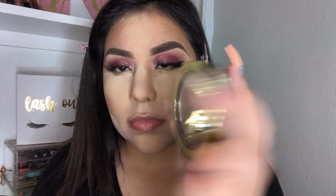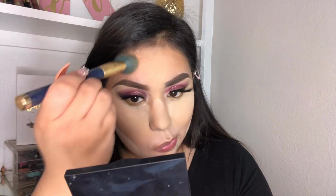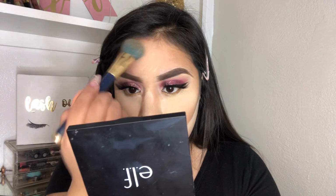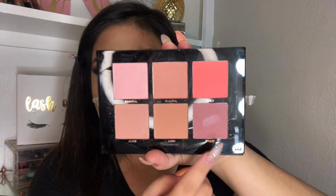And here I'm just going to go ahead and carve out my contour. So this is also a new product. This is the Milani Silky Matte bronzing powder. It is in the shade 02 Sunkissed. First of all, the packaging on this thing is super fancy, and just fancy is my first thought. And then the tone on this is so nice. It goes really nice with my skin tone. And then just the product itself, I really like how it was super easy to blend out. So I would have to say overall this was my favorite product out of everything that I'm trying out.